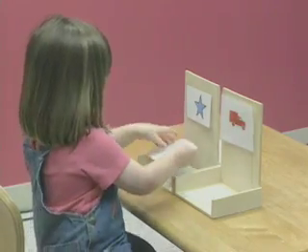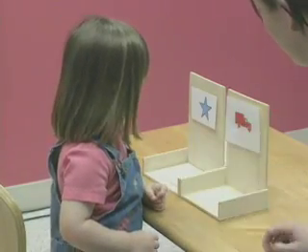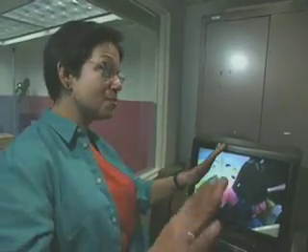Okay. See? It's a yellow star. This is training. So remember, stars go here, and trucks go here. Here's a truck. Where are you going to put that? Okay, so now she's done color and she's done shape. She's no problem with either.